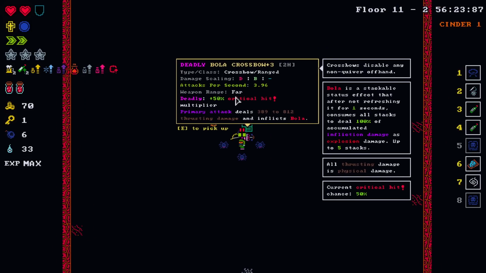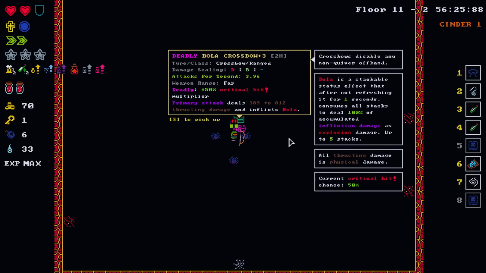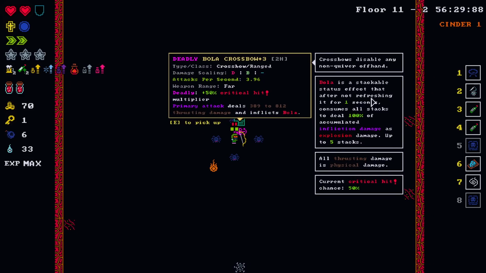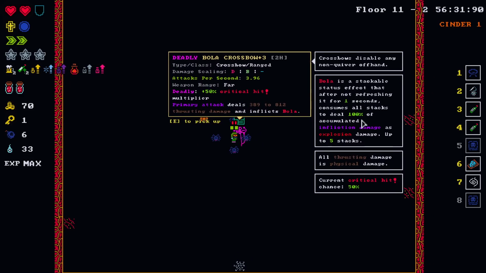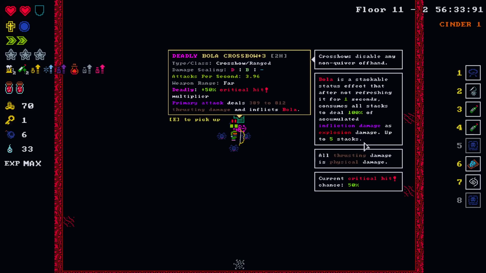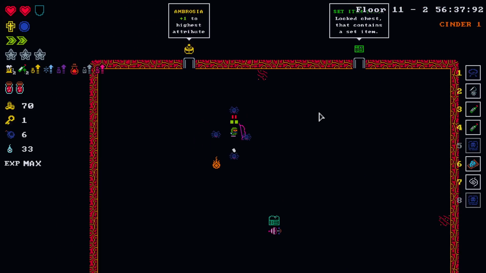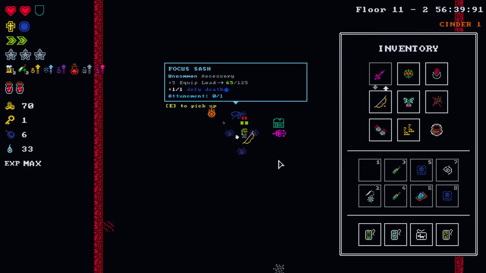Bola crossbow. Deadly. 50% crit damage. Inflicts Bola. What is Bola? It's a stackable stats effect that, after not refreshing it for 1 second, consumes all stacks up to 5 and then does damage. It's cool, but no. And obviously we don't have inventory room anyway. Is this common? Might as well take this.